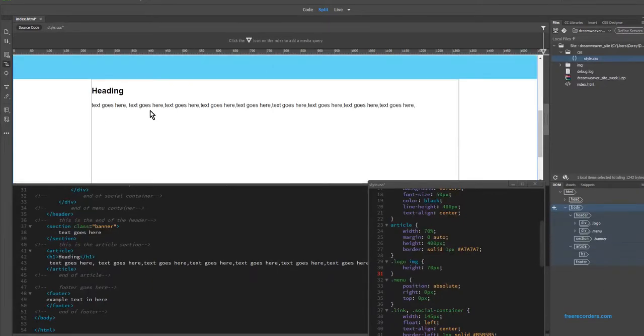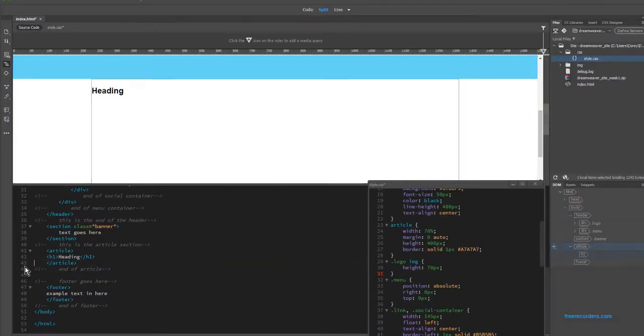So you can see we have the h1 tag that remains from the previous video and some of the content that we put in previous ones as well. What we're going to do is remove this content because we don't need it anymore. So we can just delete that out. And what we're going to do is move over to this DOM component right here. So you can see we are highlighted on the h1 in the article.